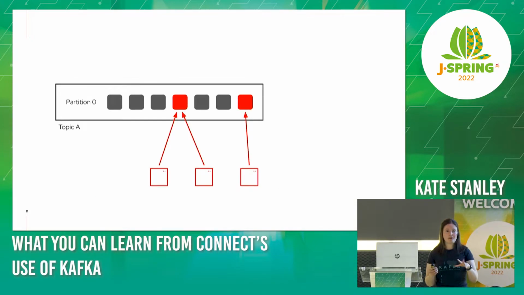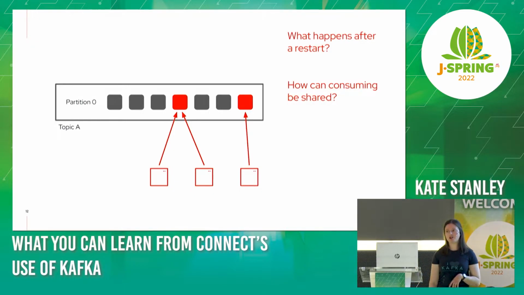So there's one other element that I want to quickly recap on in case you're not familiar. And that's how consumers work, and this will be interesting later on. So one of the key features of Kafka and why it's different from other messaging systems that you might have come across is that it provides persistence. So this means once a consumer reads a message from the Kafka partition, it's still there. It can be reread, multiple consumers can read at the same time, and you can move about within the partition. So this raises 2 specific questions.